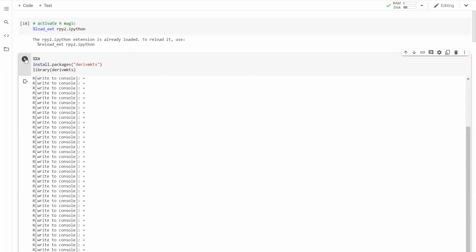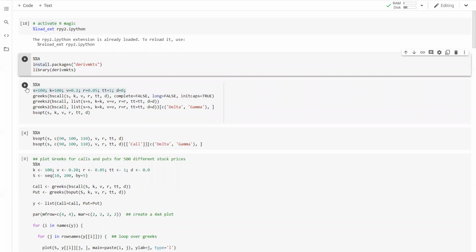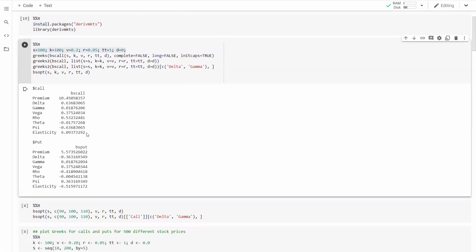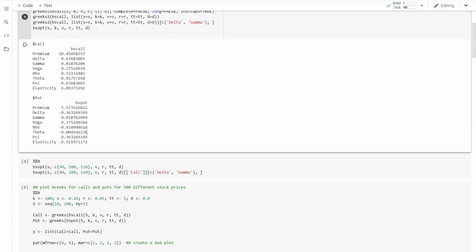So, okay, we've installed this derivative markets package and we've made it available in this environment. This package is on the R CRAN repository, and Professor Robert MacDonald, who's author of Derivative Markets, has made it available. It's a really nice package with lots of functions that are generally useful for option pricing and for more structured finance.